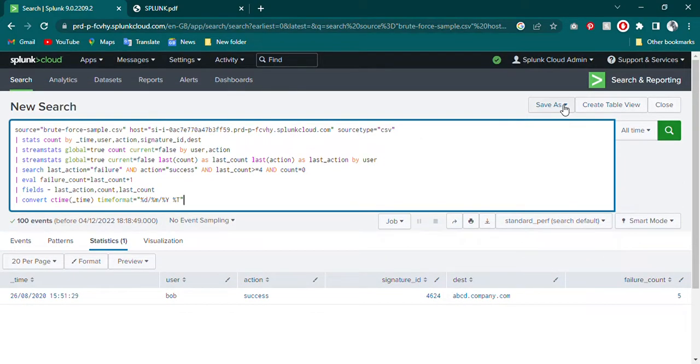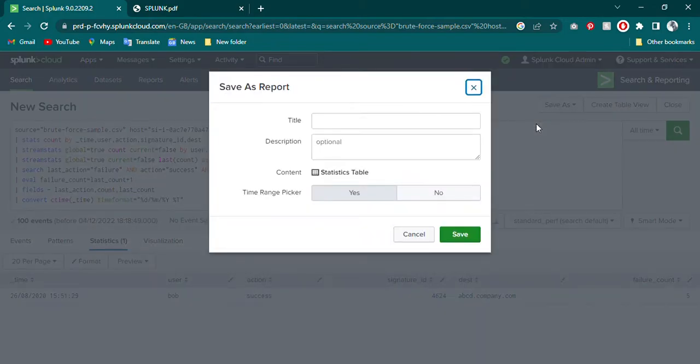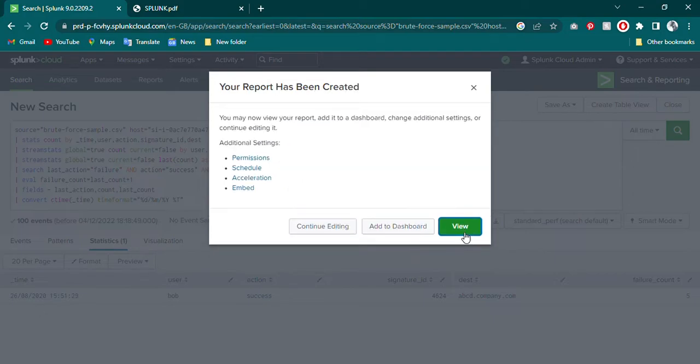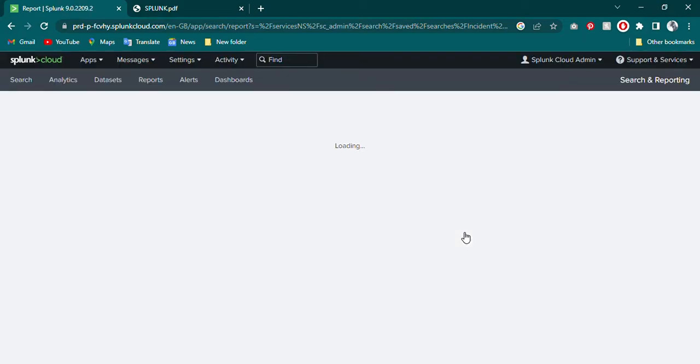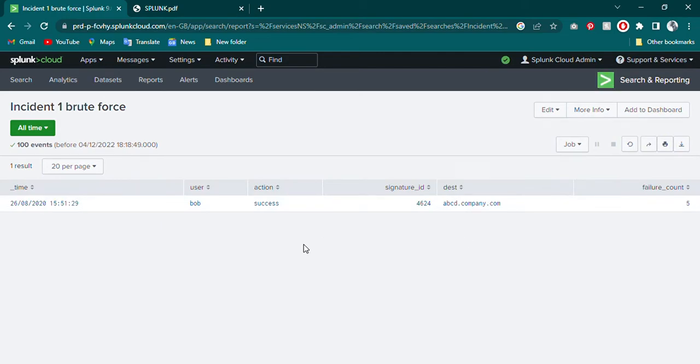Now, if we want to save this as a report, we can do it easily in Splunk over here, and we can name it. And once we save this incident in a report, we can view it and share it with other members of our organization easily in this report form. And over here we can make multiple events showing all of the brute force incidents so that it is easier to monitor them. Thank you so much.